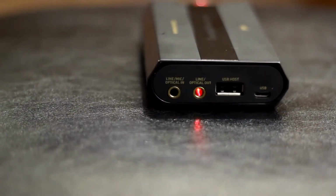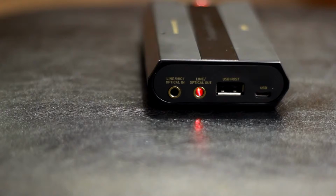I did notice some slight variance when switching between the two in a blind test, and I did lean towards the optical cable. It seemed to deliver a crisper sound overall, but that isn't to say that the USB option is a bad one. It still sounded very good, and there was very little discernible difference between the two.